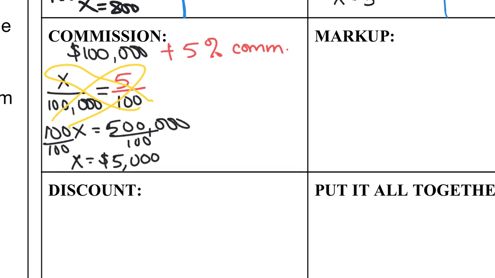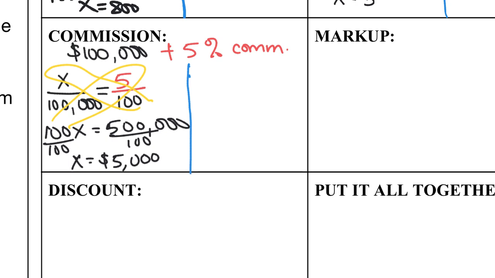So this person, if they sold this $100,000 thing, like let's say it's a house or something, and they're working on commission, they're going to get an extra $5,000. And the question may ask just what's their commission, or the question may ask how much total did they get. All right, so let's change color. This is all pretty basic here.